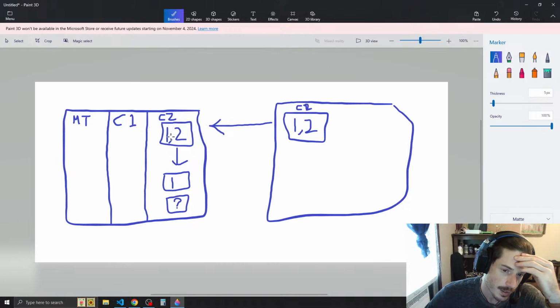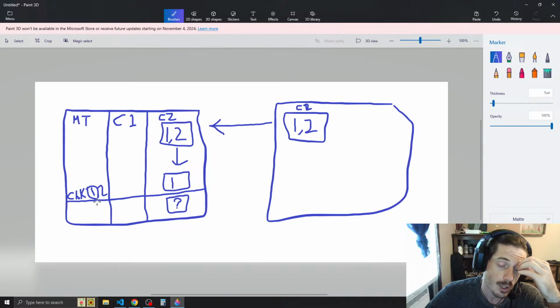Now it's gonna apply 1, but as soon as this happens, let's just say it stops right here, and then it checks 1 and 2. What's happening here is 1 has been changed, but 2 hasn't. So it gets a bad read, and that's bad code.